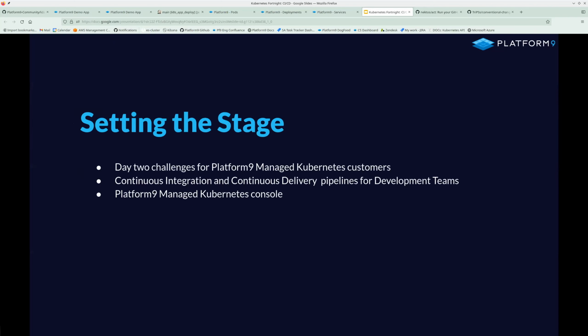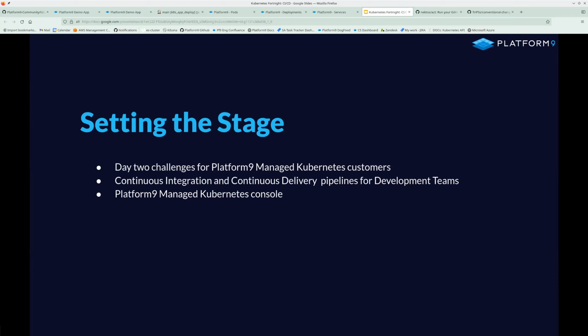So as I mentioned, day 2 challenges for PMK customers are going to typically entail implementing a process for development teams to start testing and deploying their applications into the new Kubernetes environments. You are going to want this process to be well-defined and secure for the best outcomes. So instead of granting access directly to development teams or individuals, one strategy is to quickly implement a reusable continuous integration and continuous delivery pipeline template.